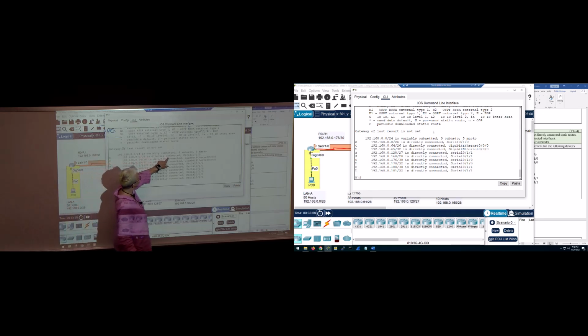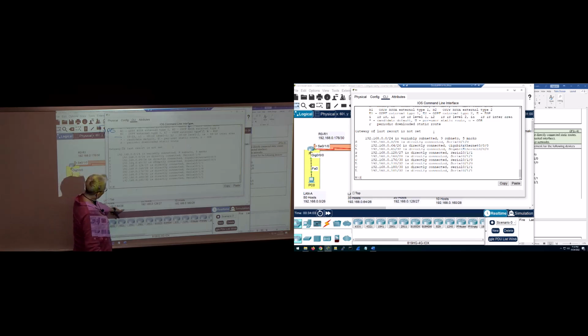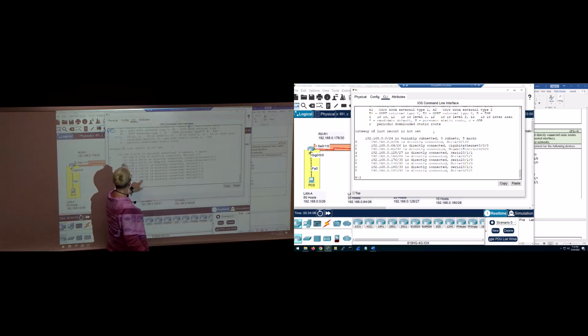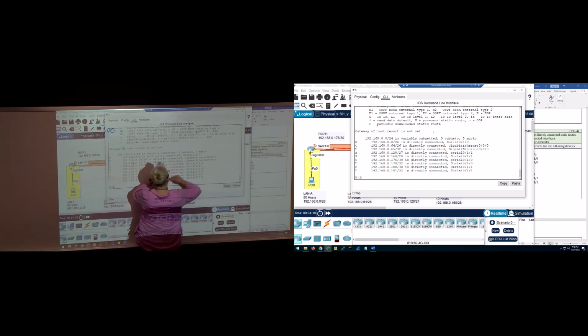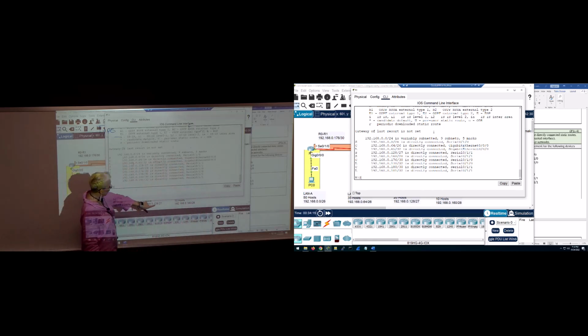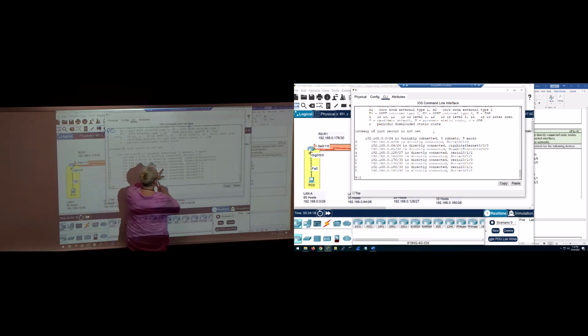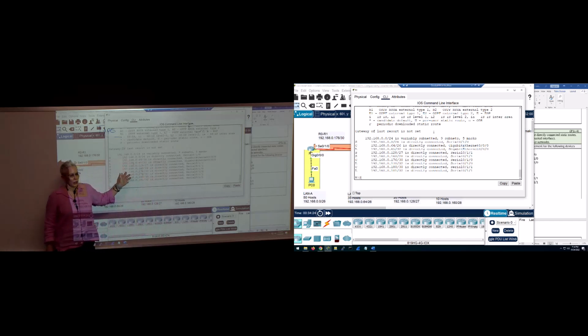192.168.0.0/26, there it is. I've got to go out S0/1/0, that looks right. I've got to go to 192.168.0.128. I've got the right subnet mask, and I've got to go out S0/1/1, that looks right. I've got to go to 192.168.0.160, there it is. I've got to go out S0/1/1, that looks right. Check your work. It's really important that you check your work because we're not building them all out at once to do our pings.